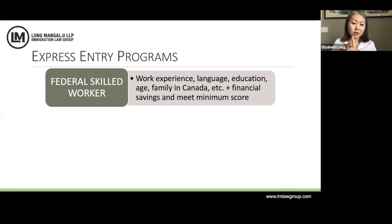So 1 year full-time, high-skilled, we talked about what high-skilled means. NOC O, A, and B, okay? And it has to be continuous, so no breaks in between and in one occupation. So if you have that work experience, you also have to pass a language exam. It's the IELTS of 6.0 and then self-pivot 7. Okay, and then we kind of do a scoring for skilled worker class. It's not the express entry score, it's the skilled worker class score. And we need to do a score, and you have to pass the 67 mark.